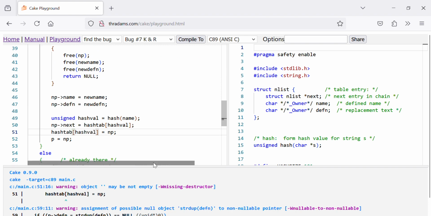Okay, and now it's complaining that this object may have some pointer here, and then we could be overriding that pointer, creating a memory leak.